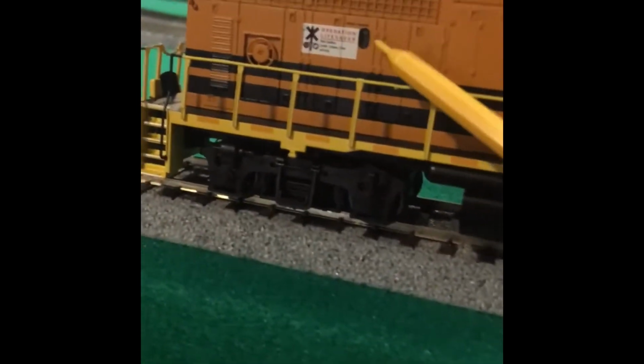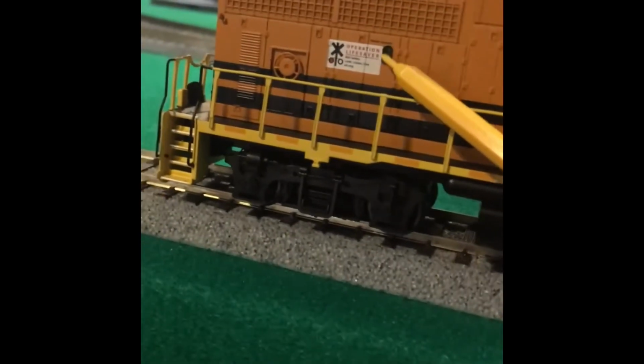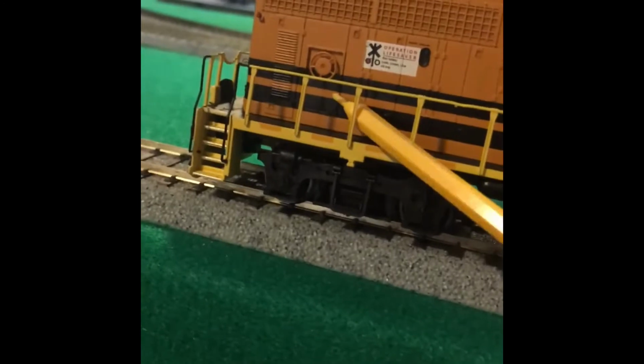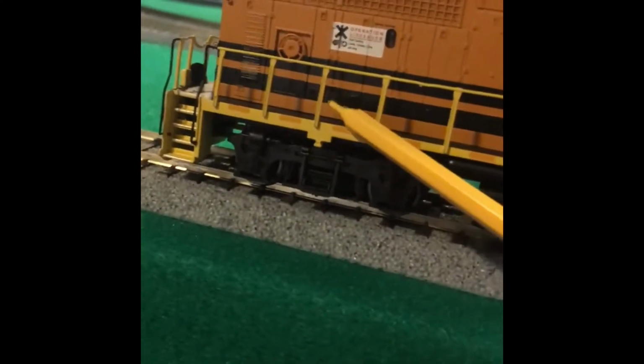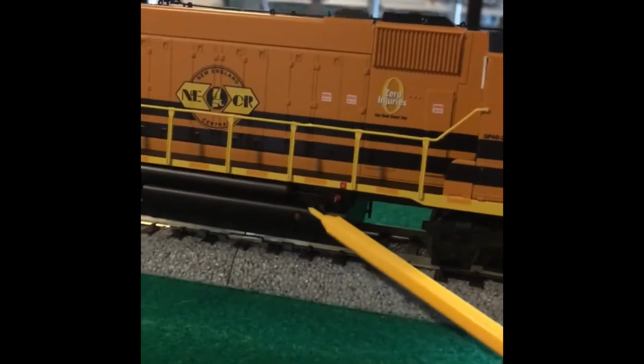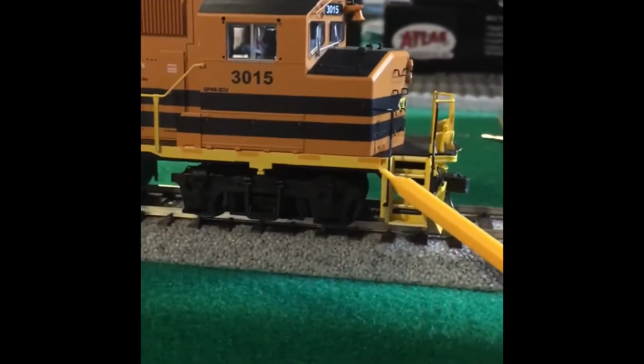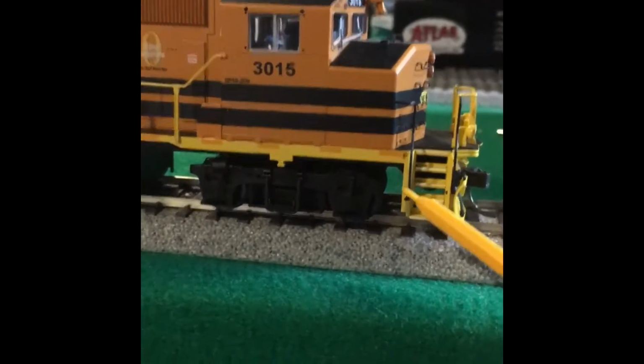Same sort of detail. I've got a sight glass here because I think this is where the engineers access the engine. Got a brake wheel, as this is an older designed locomotive. And more of the same detail on this side. Got a little F, that means the front of the locomotive.